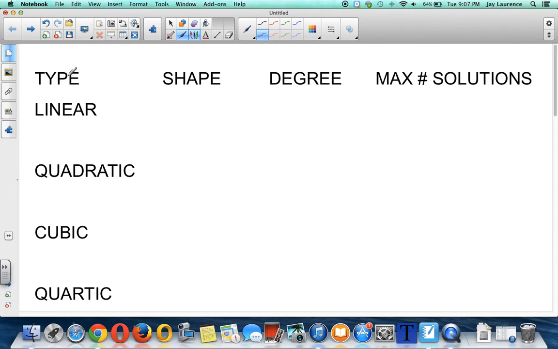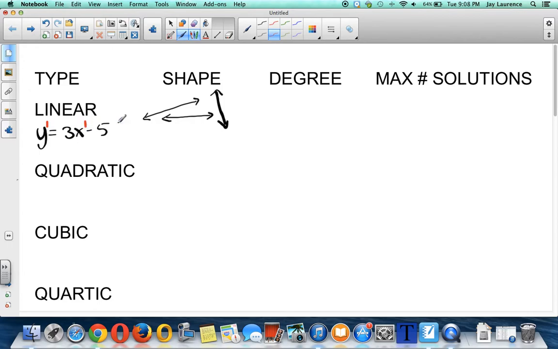Okay, so first of all, I've got a little chart made up here with the different types of equations. A linear equation might look like y equals 3x minus 5. I could put a value in for y and then solve for x. That's a linear equation. Its shape is that it makes a line. We don't know what kind of line it's going to make just yet, but we do know it's linear because the exponent on x is 1 and the exponent on y is 1. Again, we could substitute a value in there, but the highest power on the x variable is 1.